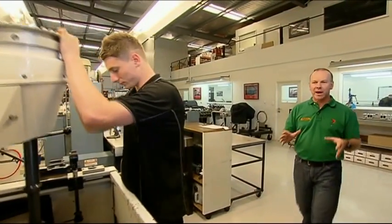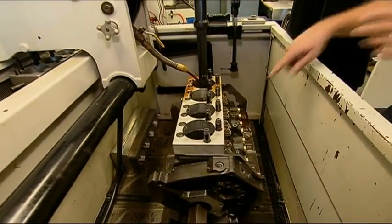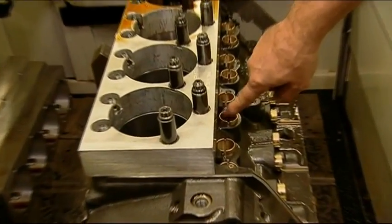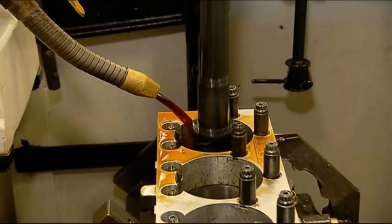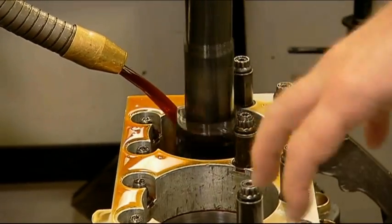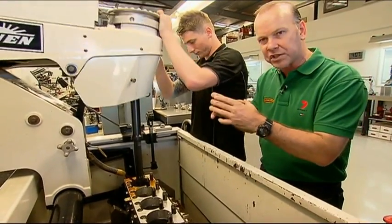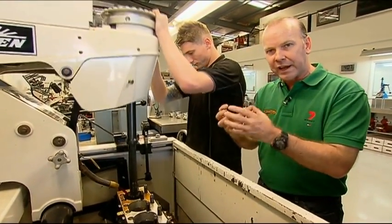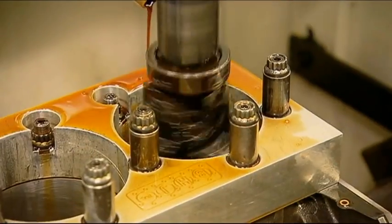First cab off the rank, it comes down here to the Sonnen vertical honing machine. First we would have honed or cleaned up our lifter bores — these brass items here. What we're doing here with this very sophisticated piece of equipment is very accurately honing, or putting some nice scratch marks in the bore, so the fresh piston rings mate very nicely to the bore to create the compression we're looking for.